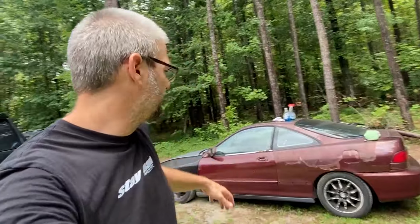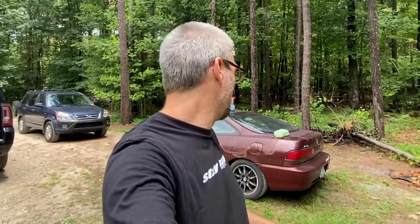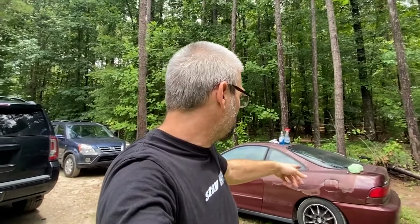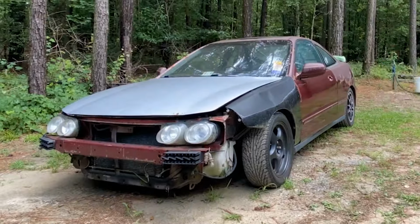Been working on it and cleaning it up. Interior looks pretty good. It's as good as it's gonna be right now. We still need to clean the windows and things like that. We're trying not to fall in love with it. I really think that's what we're trying not to do here. We're getting ready to wash it. We just want to clean it up, get a really good look at the car. We got a great deal on this car. Paid less than we should have for it, I would say, but still a fair deal.